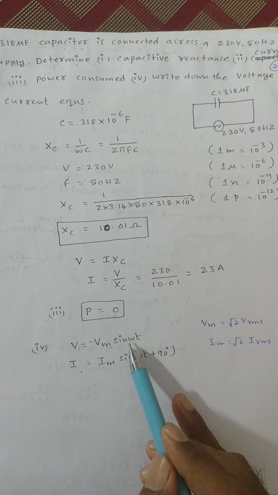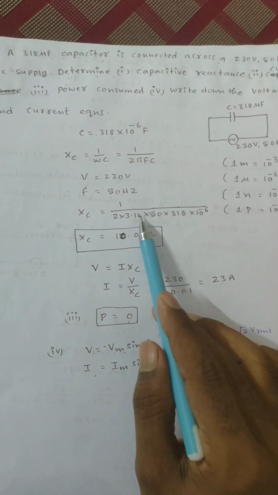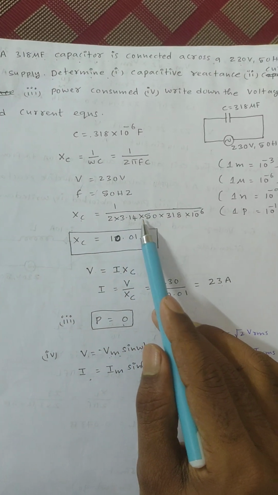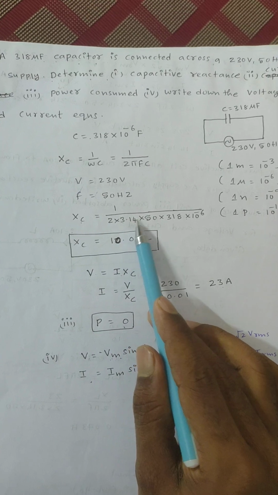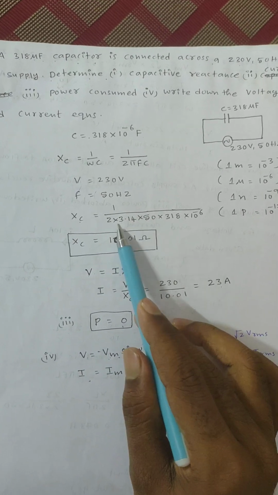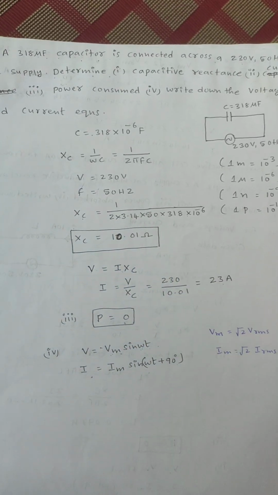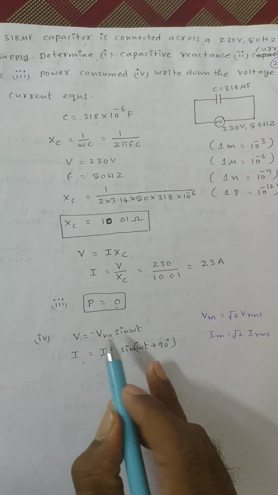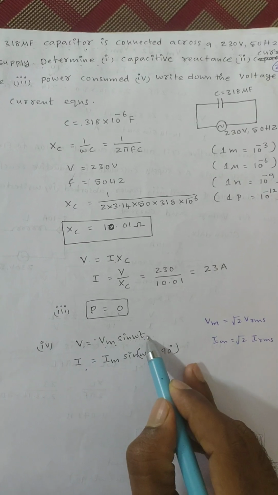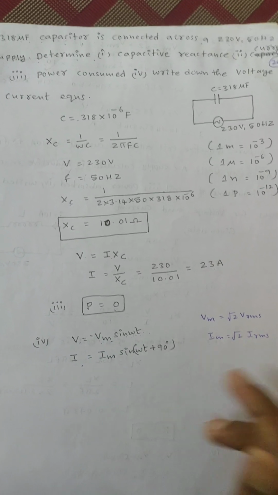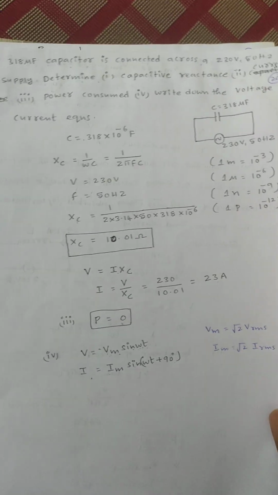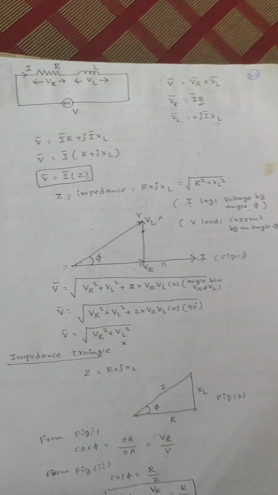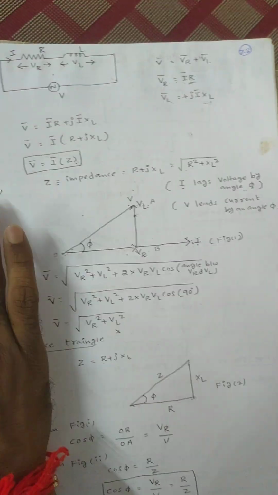Already the omega value is nothing but 2 pi f. f is given, right? That is 2 into 3.14 into 50, that is 2 into 50, 100, into 3.14, which is nothing but 314 radians per second. That means you can write the Vm value into sin 314t, and Im value into sin of 314t plus 90 degrees. Okay, that is about the numerical problem.